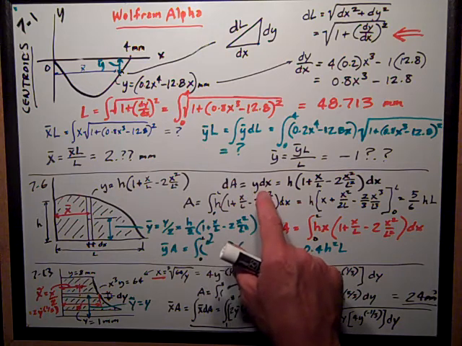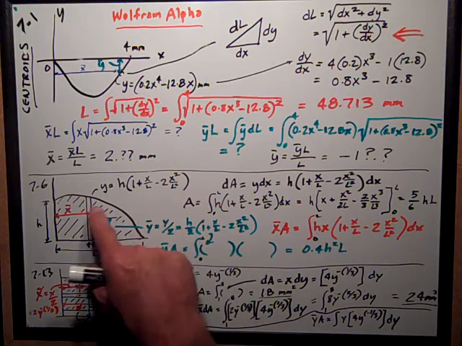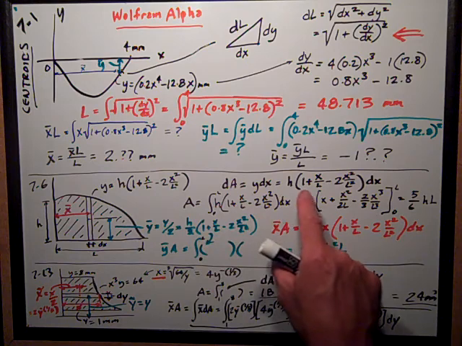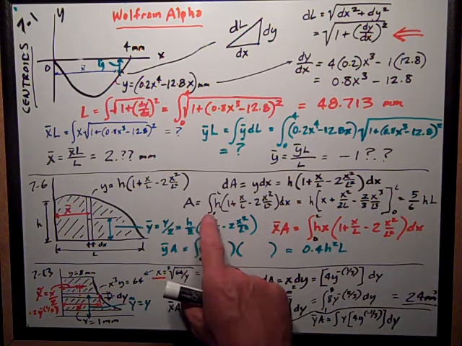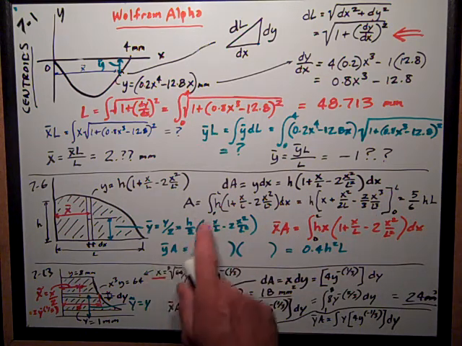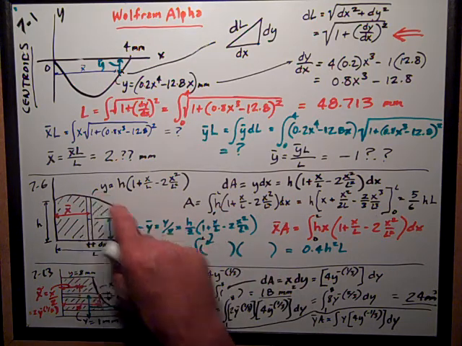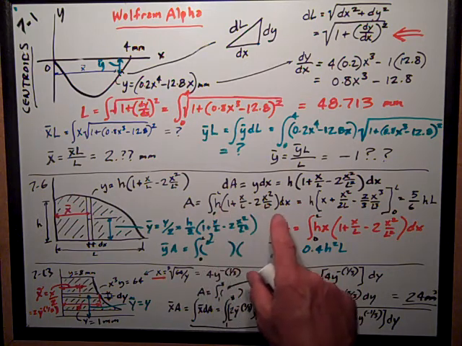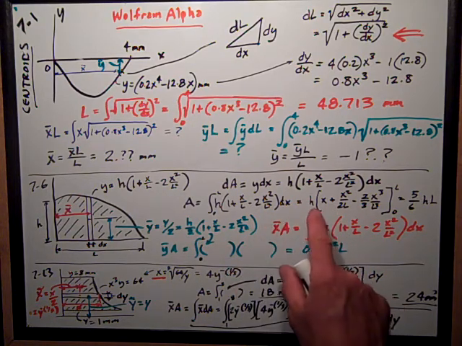So y dx is the area where y is this formula right here. At any point along this line x, y is that much. So multiply by h, multiply that by dx, excuse me. And my area is the integral from 0 to L, I did write it in there, of the height, which is y, all this formula for y, h, blah, blah, blah, times dx. So I integrate that.